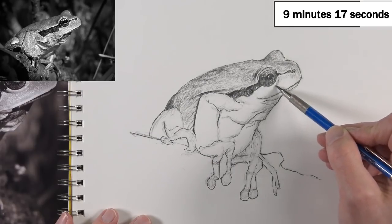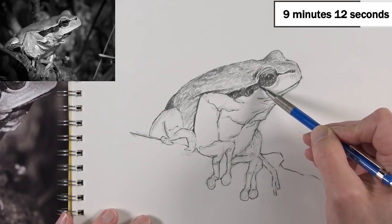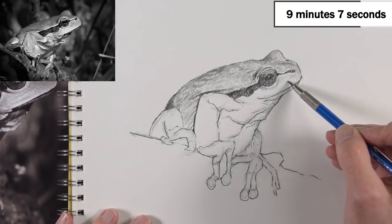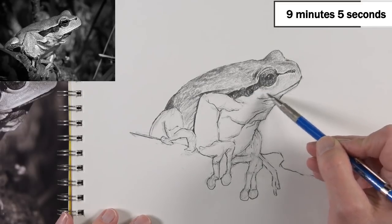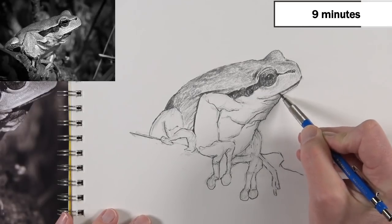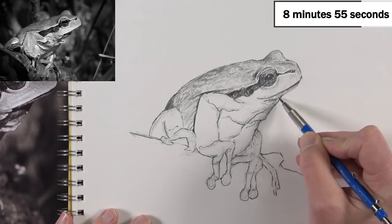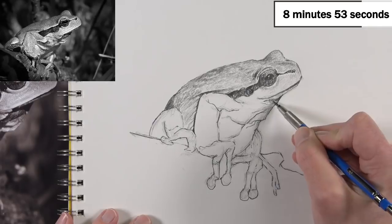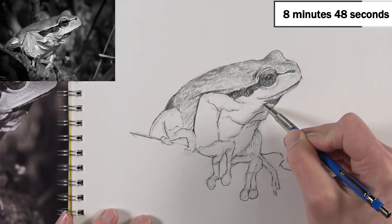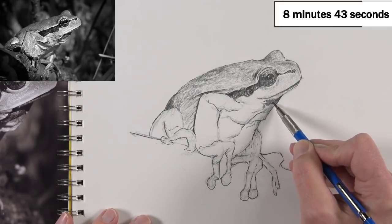Now we'll make a slightly darker value around the bottom portion of the eye. Looks like that's happening there in the reference. That eye kind of bulges out. I'm just working my way back down. We'll add a little bit of a darker value underneath the mouth because it's there. And then we have this wonderful dark shadow right underneath the mouth, and that might not be just a dark shadow, but also a pattern on the frog's body.